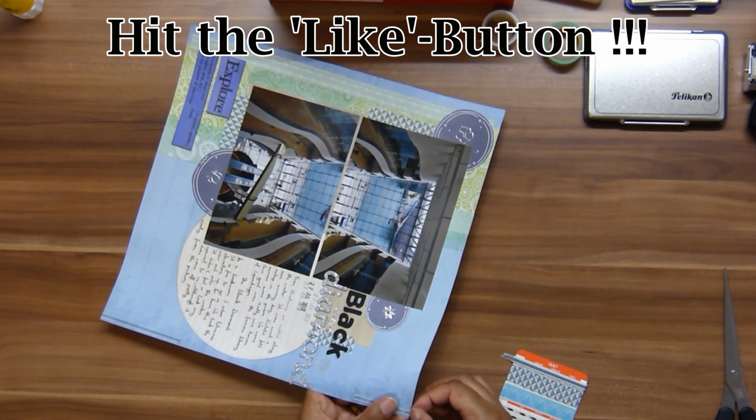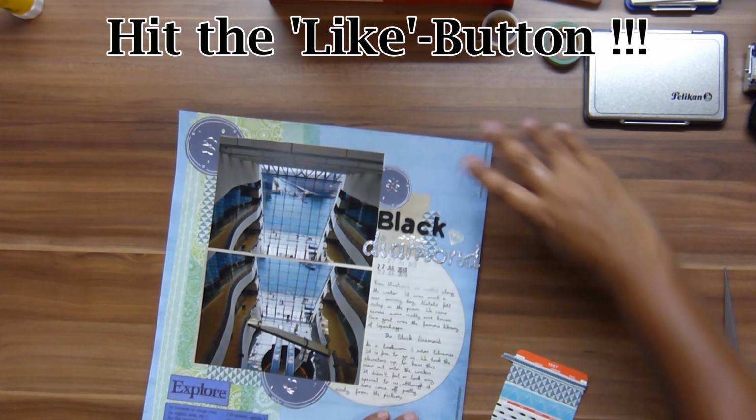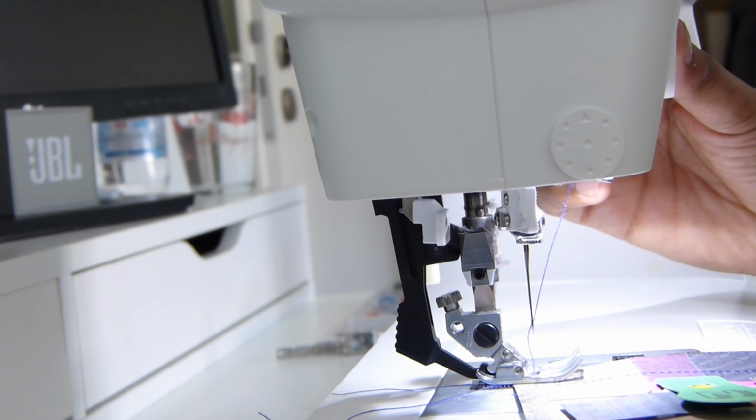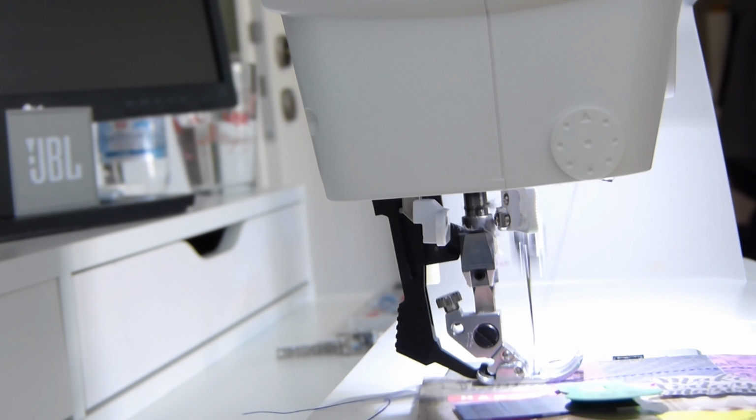And then at the end, what I did with almost all the layouts of this album is doing some stitching. I went to my friend's house and did some stitching. I've never done it before and it's amazing. So just try something new every now and then.